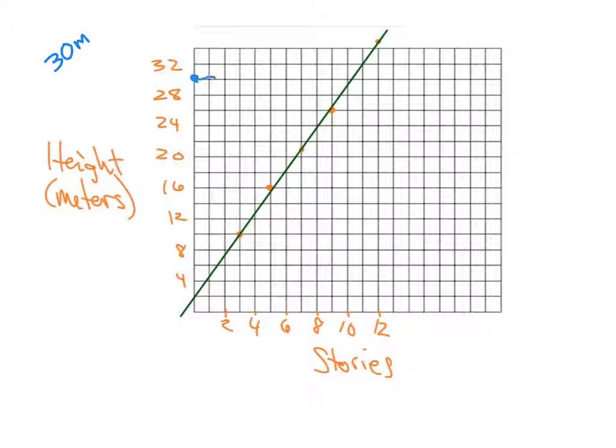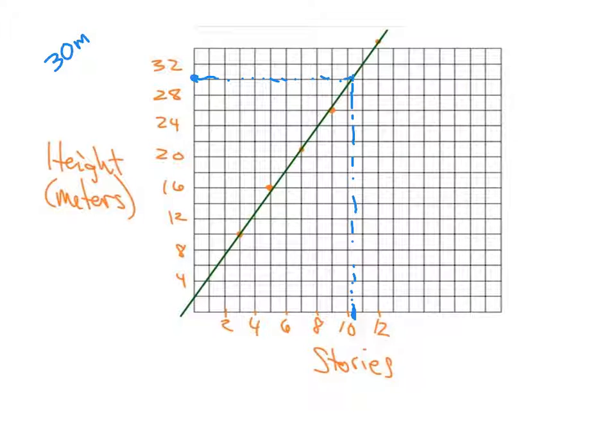Oh, boy, there we go. Little dash line, something like that, over to your best fit. Oh, my gosh, this is terrible. Over to the best fit line. Once you hit the best fit line, you're going to stop going over. Then you're going to start going down. There we go. Oh, that's pretty good. That's not bad. I've had worse. And boom, right about there.